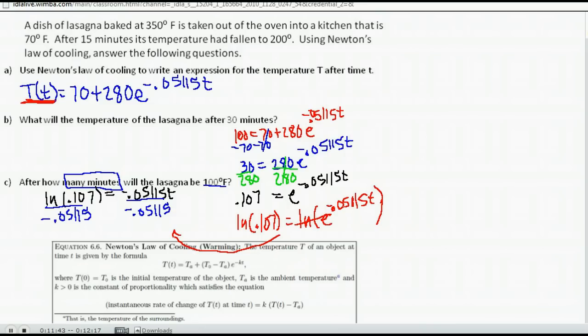I didn't do any rounding here. I just left numbers in my calculator. So if you're off of it for me, don't worry a whole lot. It's probably just a rounding error. If you're very close to this number, you should get about 43.7 minutes. After 44 approximately minutes, the lasagna would be 100 degrees Fahrenheit. So there is an example of using Newton's law of cooling.